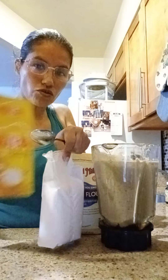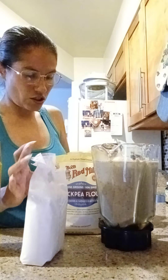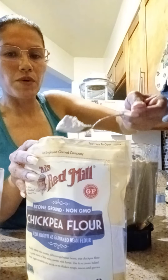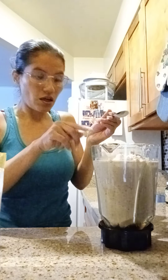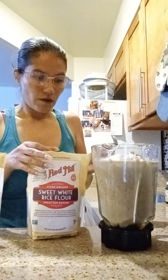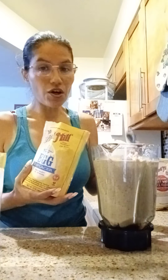A little bit of cornstarch, just a little bit. Some of the things I didn't measure because it's just a little bit of everything. A little bit of chickpea powder - chickpea powder is good for dark spots, so if you have spots on your face it gets rid of them. And the lemon is good for people that want to be a little lighter - it's supposed to lighten you up a little bit. Since this has egg in it I want to put egg in it, and then we're going to blend this and it's done.